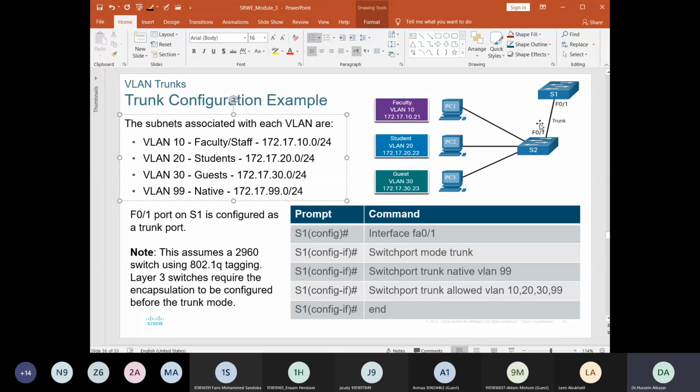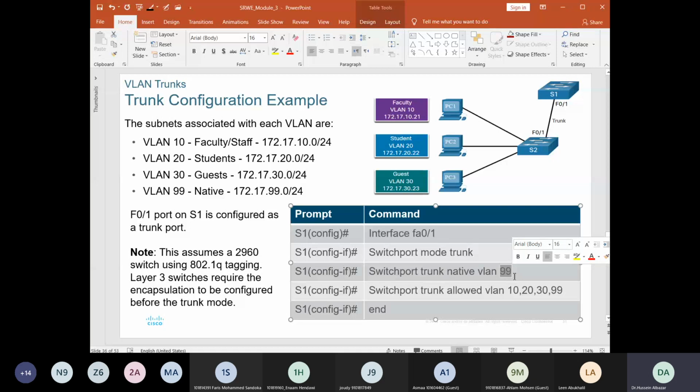Now we need to set the mode permanently to trunk, so switchport mode trunk. Now we need to set a native VLAN in order to handle and tag the untagged traffic, so switchport trunk native VLAN 99.